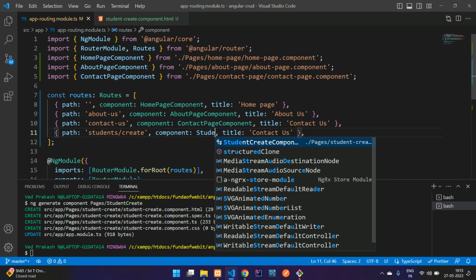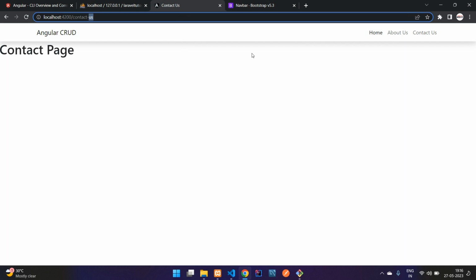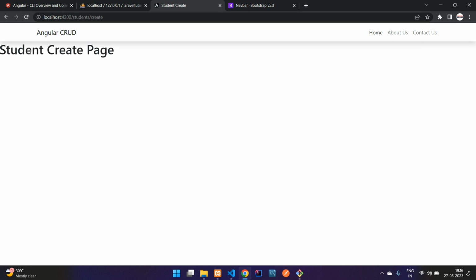Okay, so student create component. The pages also is imported, and here write student create. Let's save. So now guys, let us copy this route and go to the browser and paste it. So let's refresh. You're on this student create page.